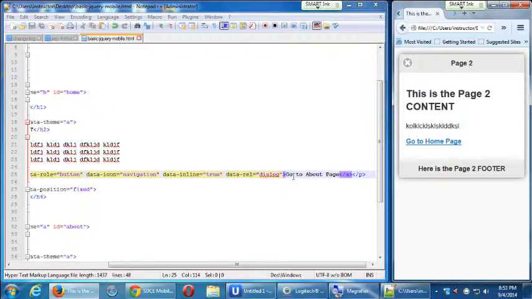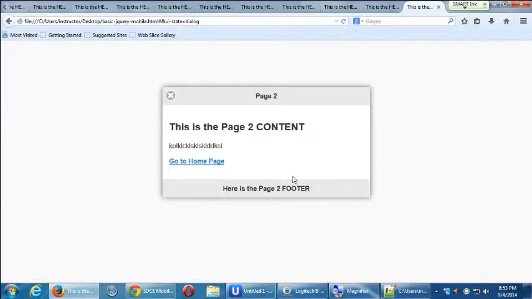Question? If it was a dialogue pop-up, shouldn't you be able to click on the header and drag it off to the side a little bit to see? You could, but think about it. I've got, for example, my tall and thin screen, like a mobile device. There isn't much real estate for me to move it out of the way, if that's our goal eventually. If I had a tablet that was that big, perhaps I would want to move it up to the side to see something behind it. There's other ways to do that. The default is that it takes over the current screen.